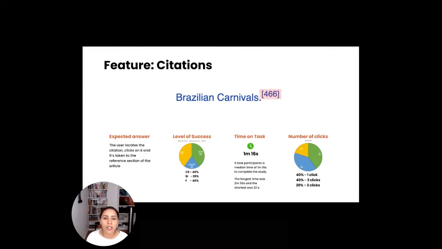I wanted to know if a user was able to identify who wrote a portion of the article that they are reading. For this one, 40% of them quickly went to the numbers around the top of the letters, clicked on them, and were quickly sent to references. And 20% of them scrolled around, went to the bottom of the page, found the references, and then realized they could click on the numbers and be sent to references. And 40% of them had a complete failure.